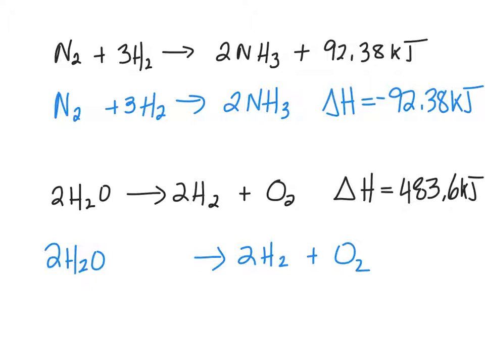It is a product in this chemical reaction. So, therefore, energy is released. So, it's exothermic. So, delta H is negative. What about the second one? In this case, because delta H is positive, we know it's endothermic, so it is a reactant. So, it goes on the left-hand side. Good job.